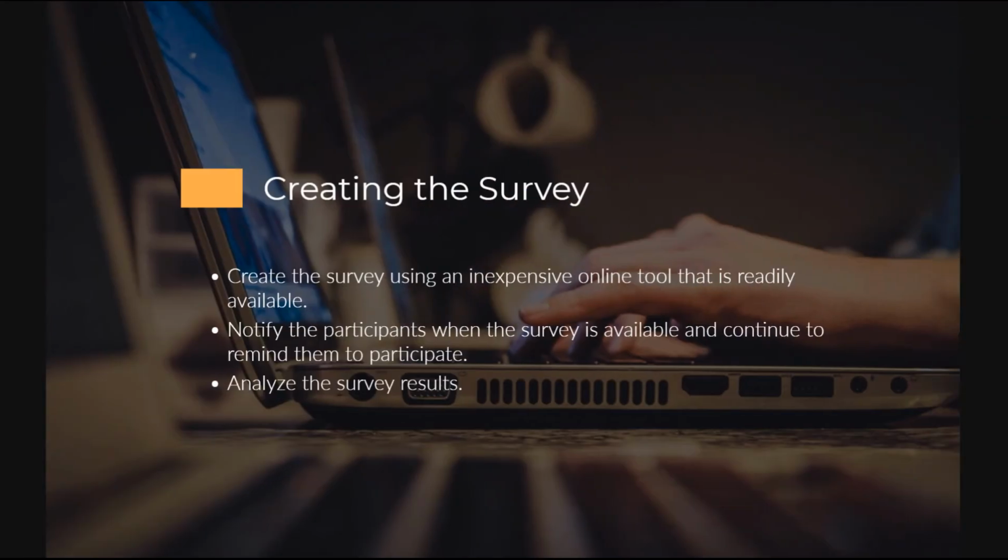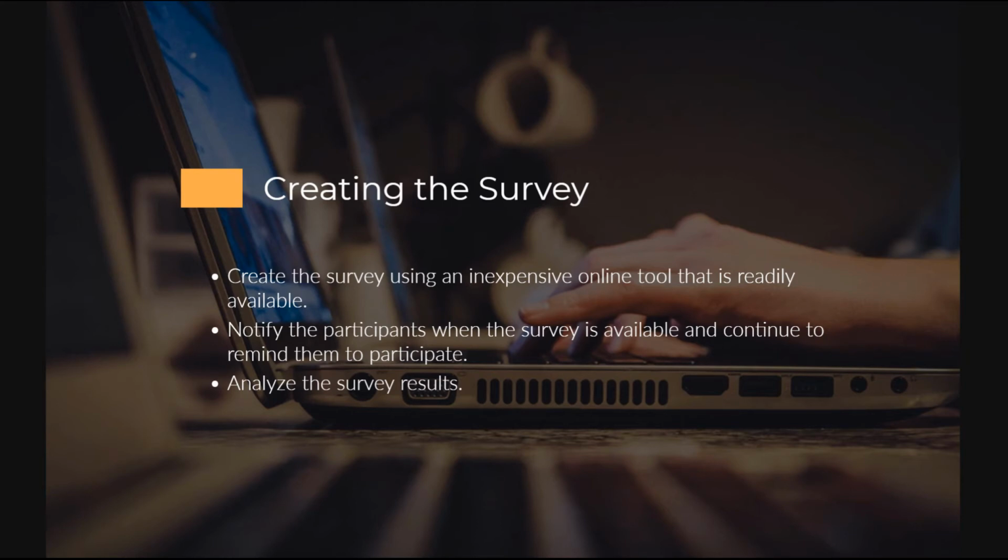When you create the survey, you want to use an inexpensive online tool that's readily available, so that people can just access it online and complete their survey that way. It's increasingly easy and cost-effective to develop surveys online and to create an anonymous portal that calculates the results. So it's not something that has to be really technical or fancy.